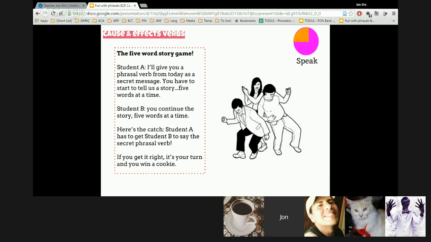But let's see if Giancarlo can recover the story. Giancarlo, continue. See if you can put in the right phrasal verb in the next 5 words. If not, continue the story for V. Once upon a time, Peter wrote a new song. It was about a bomb exploding in a big city. Don't forget the last one. Exploding in a big city.